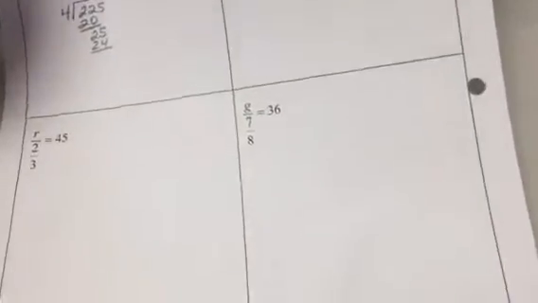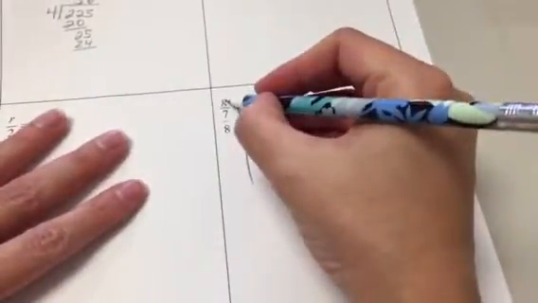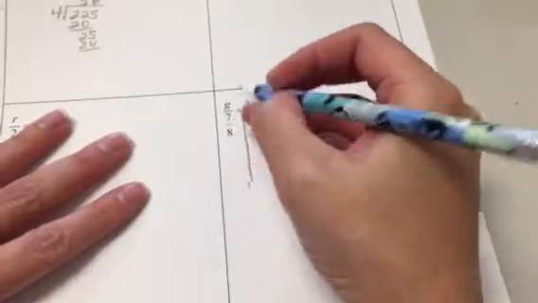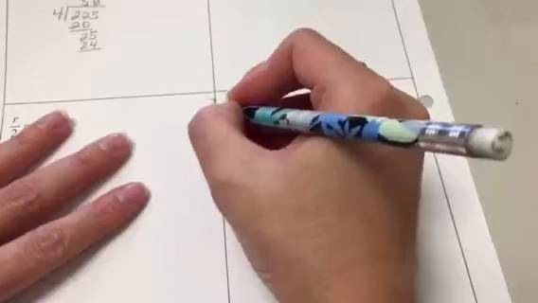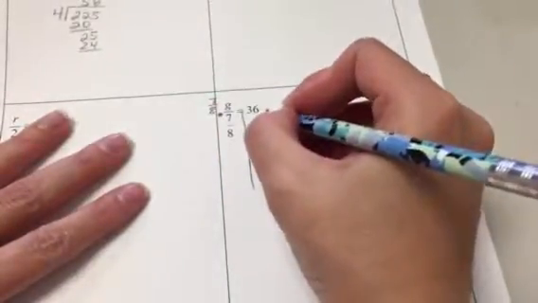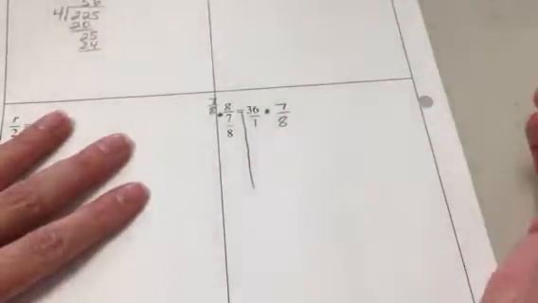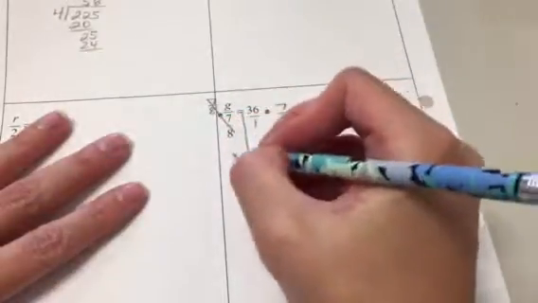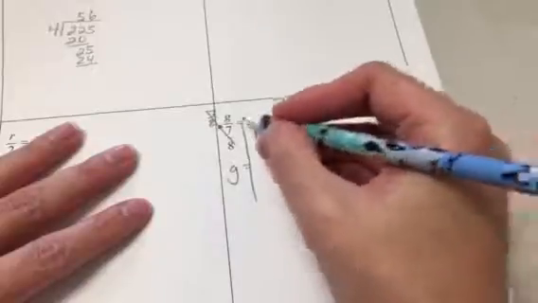Okay, let's do one more of those. Let's go to the one down here on the bottom. Again, g is being divided by 7/8, so the opposite would be to multiply g by 7/8. So if I multiply there by 7/8, I've got to multiply this side. And I'm going to make that 36 a fraction by putting it over 1. 7/8 reduce. And I'm going to look here, is there anything I can reduce?